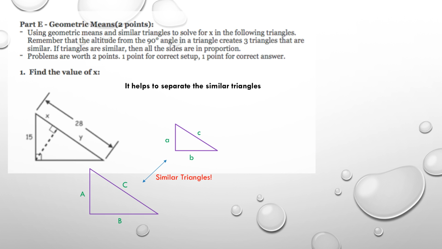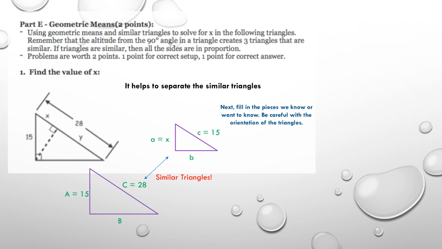So we label both triangles. The larger triangle with an uppercase A, B, and C, and the smaller one with a lowercase a, b, and c. Now remember, these triangles are in proportion with each other. Now we're going to add the values that were given to us. We know that in the larger triangle, A is 15 and the hypotenuse, C, is 28. In the smaller one, when we rotate it around, a equals x.